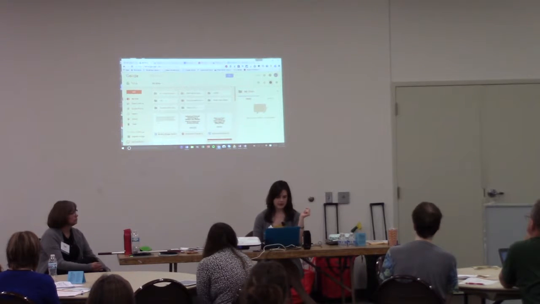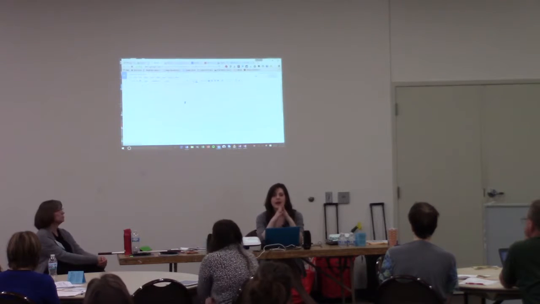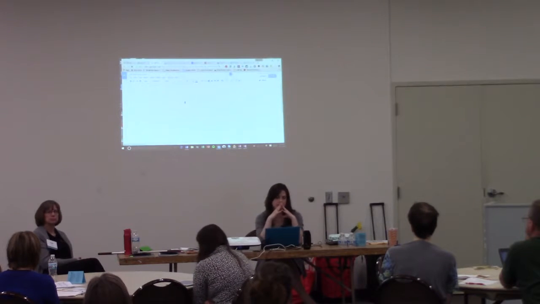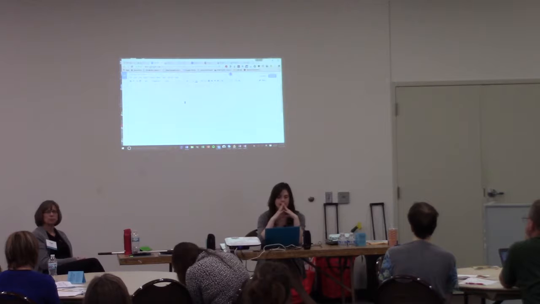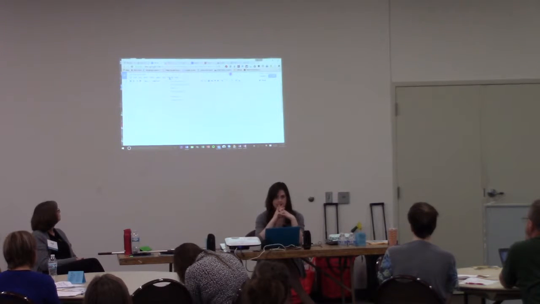And then another one I want to show you, and this is something we haven't covered yet, is add-ons. So you can think of an add-on as kind of like an extension for a specific app. So right now I'm in my Google Docs app. You can see right up here I have add-ons. When I click add-ons, I've got a whole bunch of different tools I can choose from.